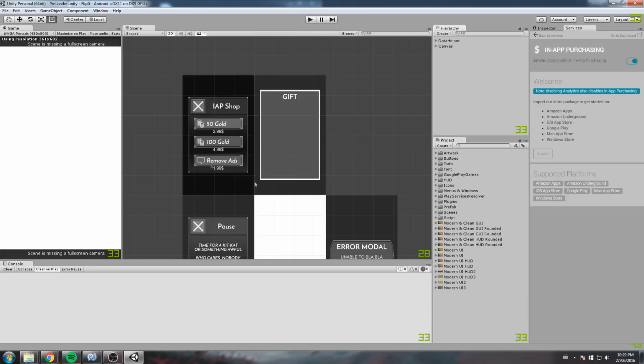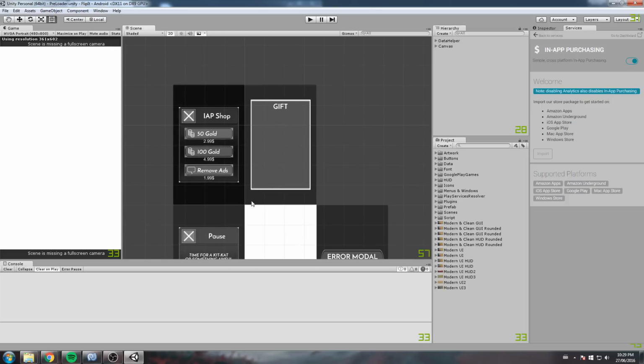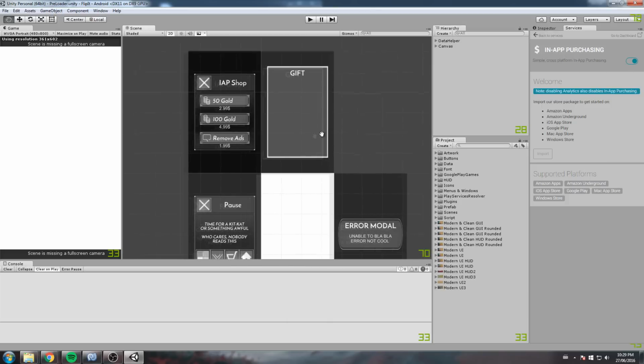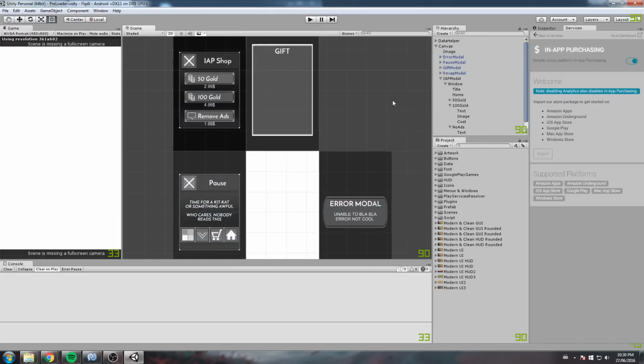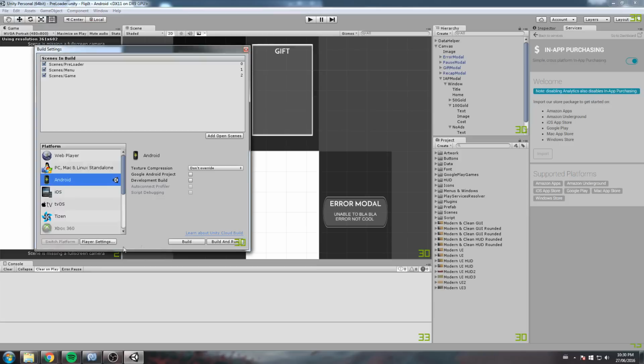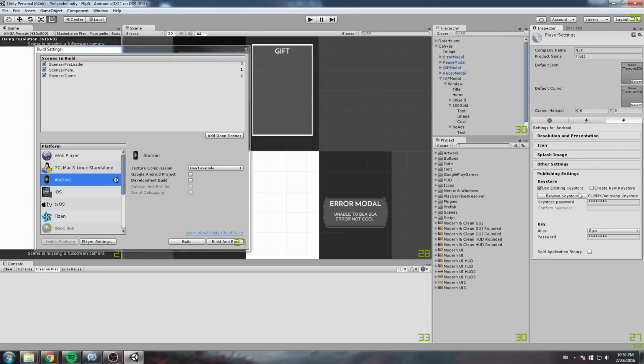And in case you already have one on the Google Play Developer Console, then you don't really have to deal with that. But this application right here, the one I've got in front of me, is not on Google Play just yet, so I will quickly just publish it. So I'll go under Build Settings, Player Settings, and under Player Settings I will add a keystore. So my keystore is already there, that's good.